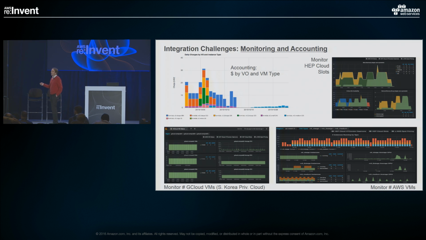And then, of course, you need to monitor. We have integrated the monitoring solutions that our experimenters are used to with the Amazon infrastructure, so that we have systems based on Grafana that can show what's going on in the overall system that we have: grids, cloud, and HPCs. And then we have accounting that also gives us an idea of the cost of the various instances that we have.